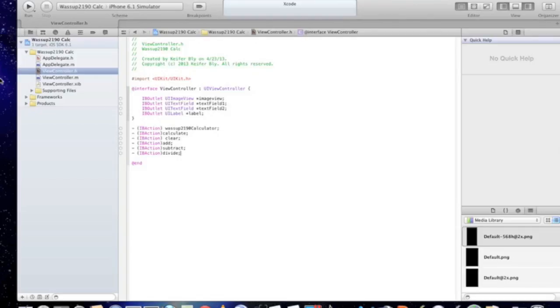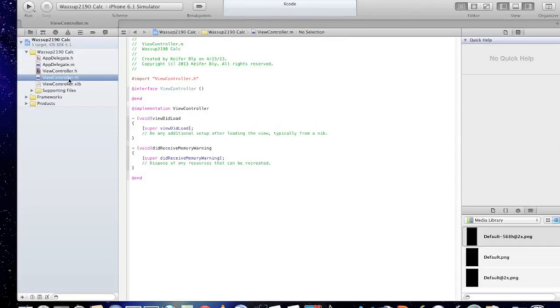Basically, what we just did is we told the compiler that there are going to be buttons with these names that we're going to be using, and there are going to be 2 text fields. Now to program what these text fields and buttons are going to do, click on viewcontroller.m.